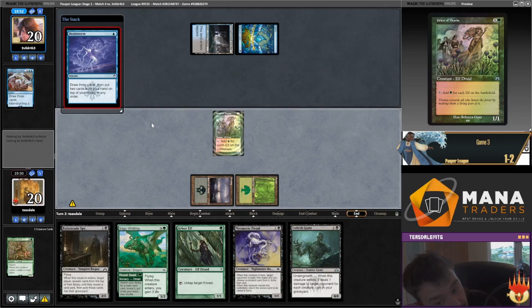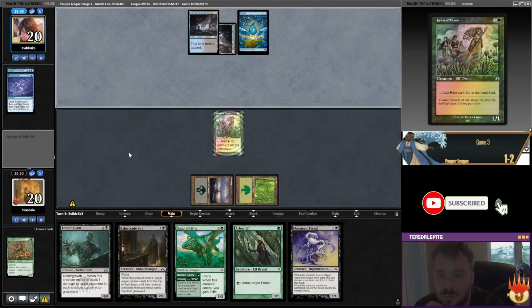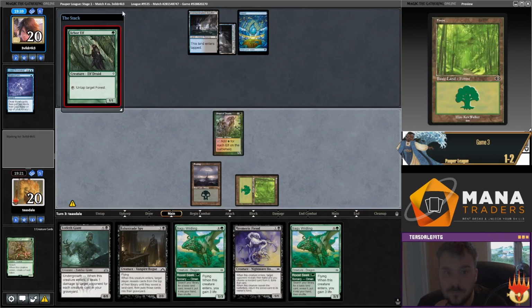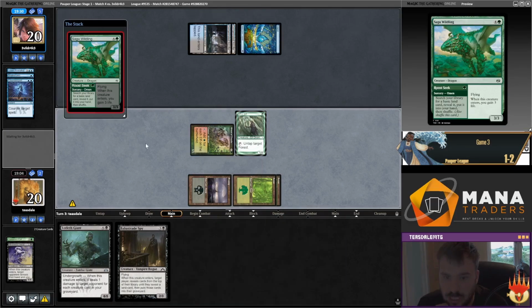If they're gonna start with a cast down, I don't hate that for them. This lot left's obviously pretty annoying, but it's not the end of the world. Aquifer into start an Arbor Elf. It's free. What if they're gonna counter this? No. Okay. Cast spell. Sure.